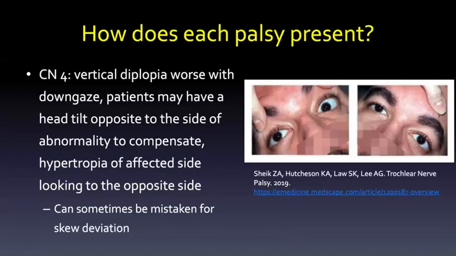Now, because of this head tilt and vertical diplopia, a cranial nerve 4 palsy can sometimes be difficult to distinguish from a skew deviation, which is technically a vertical misalignment of the eyes thought to be due to damage of the pre-nuclear vestibular input at the level of the brainstem or cerebellum. Although with a very thorough neuro-ophthalmologic examination, this can be teased out, we will not infrequently see requisitions which say cranial nerve 4 palsy or skew deviation.